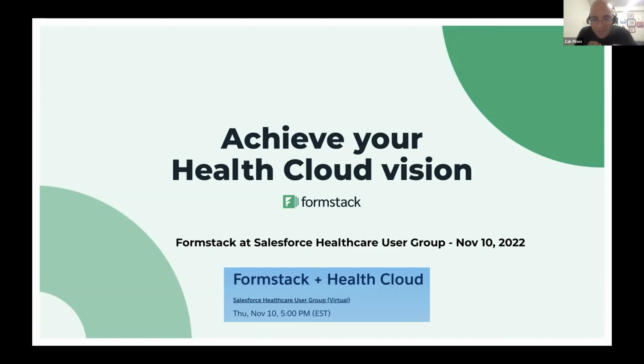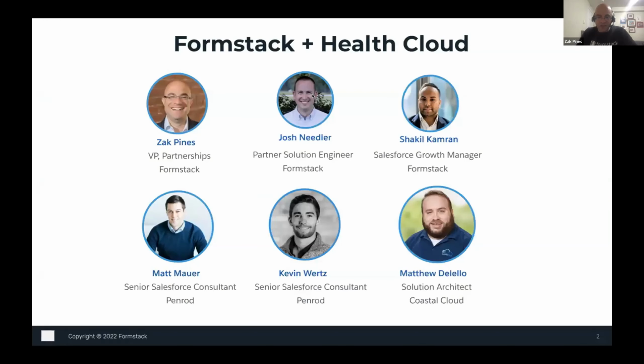When you've signed up for Health Cloud or Salesforce for that matter, you probably at one point used the term, we want this to be our single source of truth for our, fill in the blank, patient data, or whatever kind of central data source it is for you. A lot of what we're going to show today is how you can build around Health Cloud for data collection use cases, document automation, digital signature, and more to really achieve that vision for Health Cloud as your single source of truth managing the patient journey.